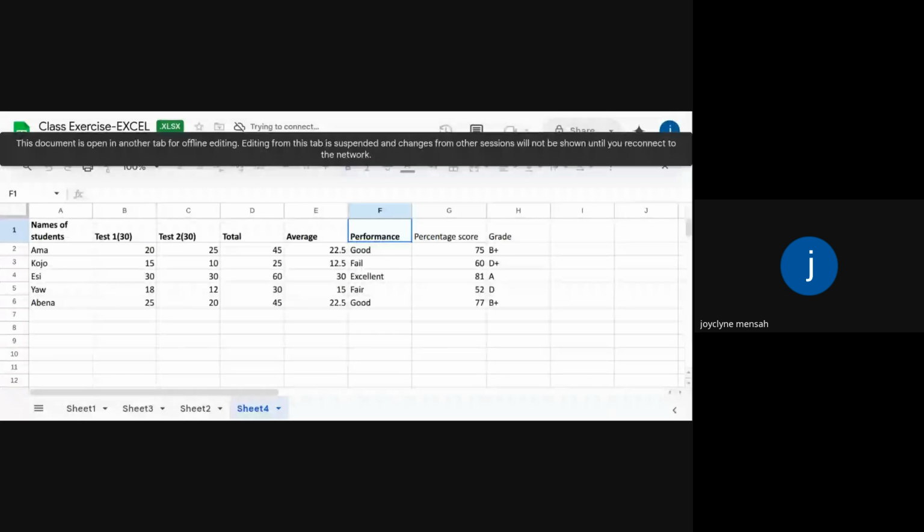He had it from D2 divided by 60, which was the total. 30 plus 30 is 60. D2 is the total marks of the two scores, 45, over the total score 60, times 100, which is 75%.